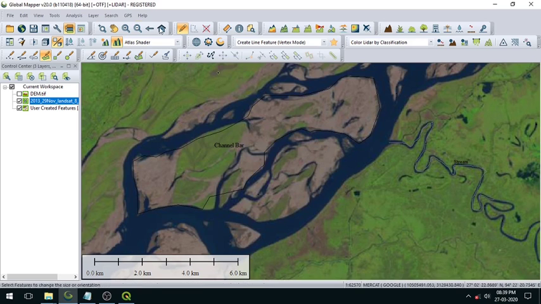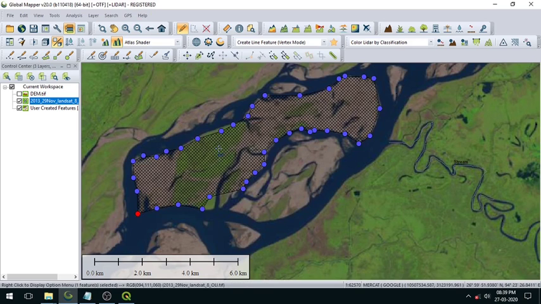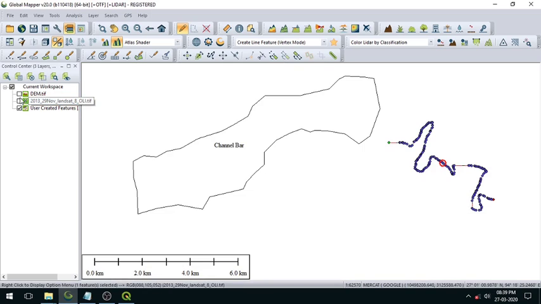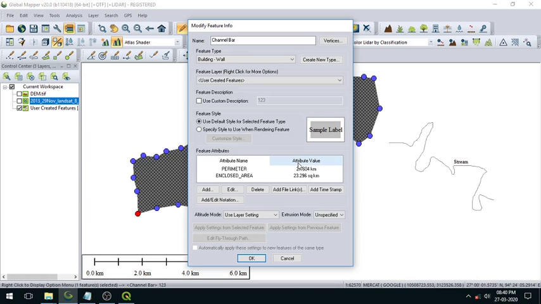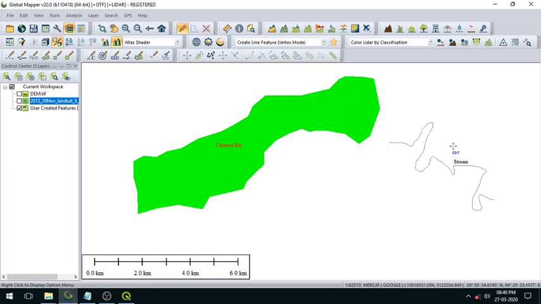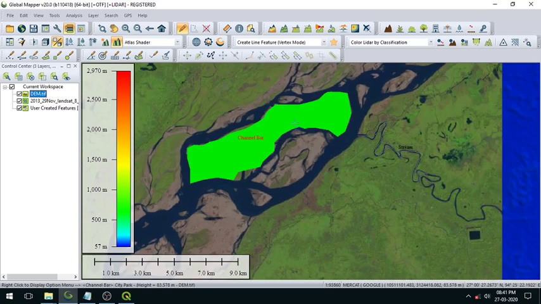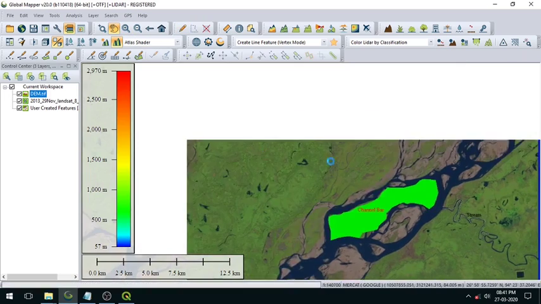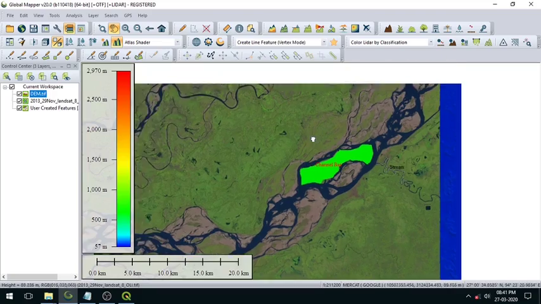So by that way you can create some lines, some polygons or some line data. This information has been extracted from the satellite image. So this is the use of GIS. You can use some color also, and you can apply it to that particular area. Similarly, you can give different attributes to the features that you have created. So this is the use of GIS, by which we can trace information from the raw satellite data.